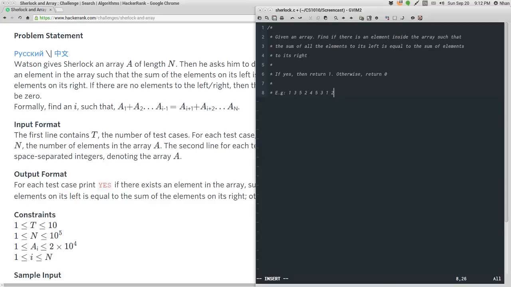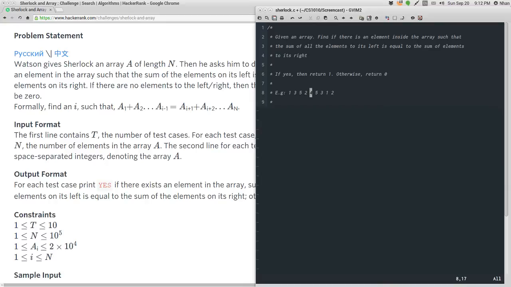Given this array as an input, the question is asking if there is such an element inside this array. We do not really pay much attention to the position. We just need to know that there exists an element such that the sum on its left is equal to the sum on its right.